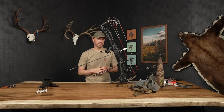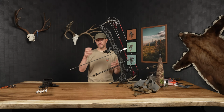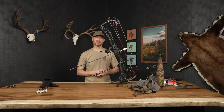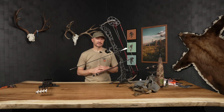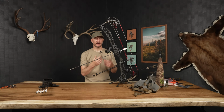I think it's really important when I'm elk hunting to have 5 pins. I'm pretty bullish about that. I just want multiple aiming reference points, because those elk, when they come in and they're moving, they can really move through different shooting lanes before I actually get a shot, and I don't want to have to think about moving my sight. I also don't want to have to estimate if I have a shot that's 53 yards, and let's say I had a 3-pin and I had 2 pins set at 40 and 60, I don't want to necessarily have to estimate what 53 is. That gap between my 50 and my 60 is a lot tighter on this side than a 40 and a 60 would be on a 3-pin. So that's why I like a 5-pin.